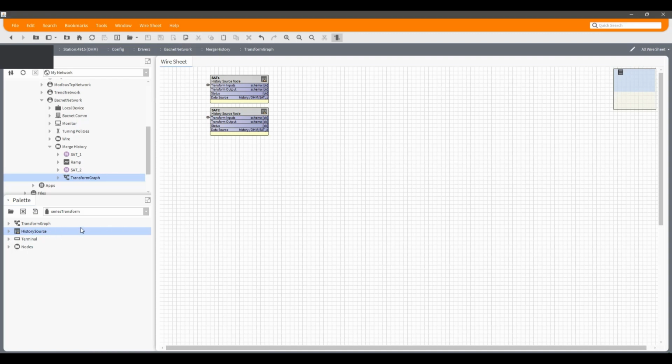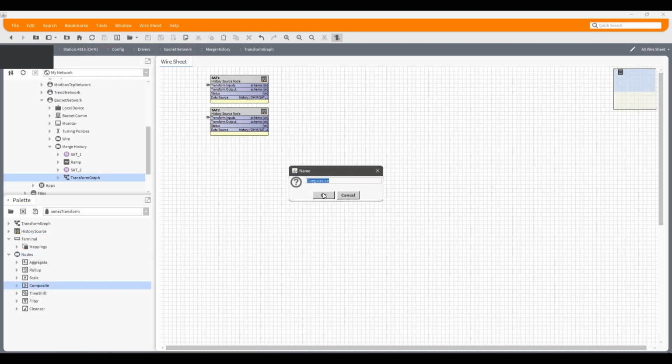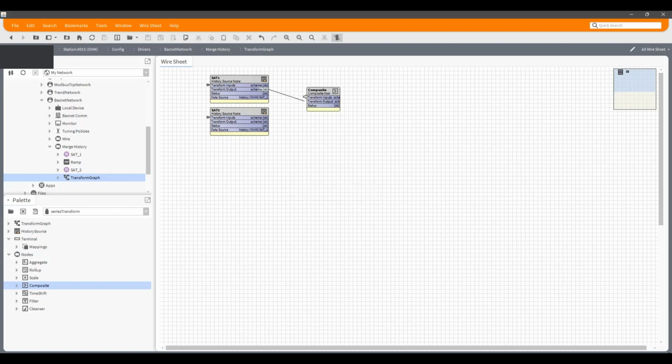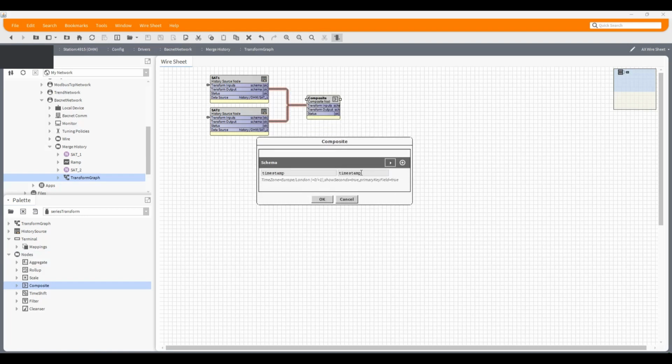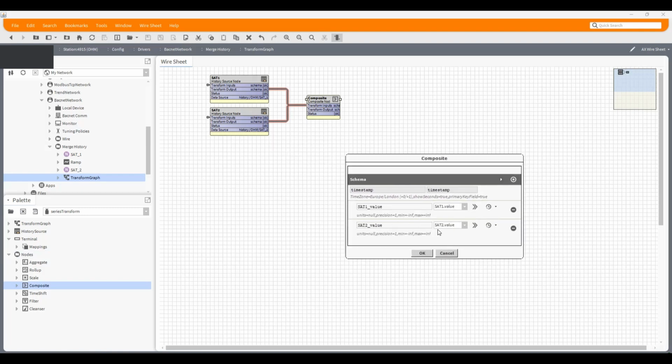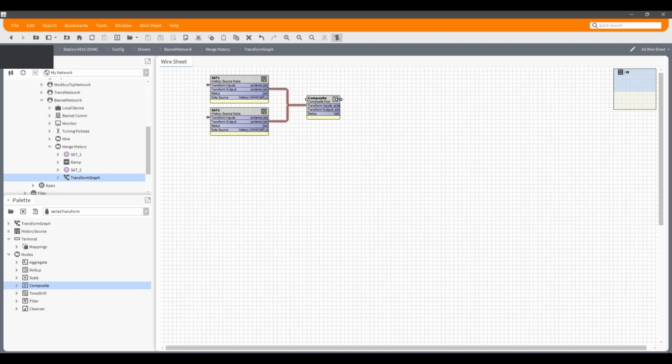Now let us try to composite them, right? The composite is under the nodes folder. Then use composite here to merge the data. When you click on the composite folder, there is an option for a play button, right? Once you click there, you can see what parameters or schema we are currently using. We can update again to different schemas if you want, but because we have already selected the schema on the SAT 1 and 2, we are good here. So now the composite folder is ready to go.